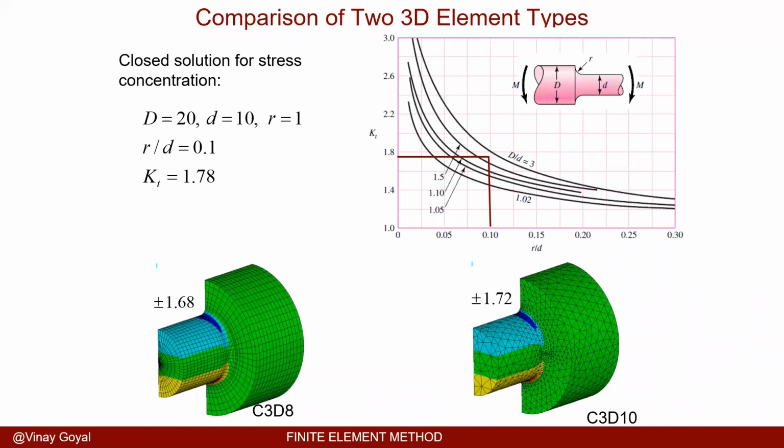Comparison of two different element types. You can see here that the C3D8 and C3D10 get very, very similar results. We get a stress concentration there that's fairly close to what you see from books. If I model the shaft and apply a loading condition, I can determine the stress concentration factor. And the stress concentration factor we find is very similar to the closed form solution of 1.78. It's not perfect, and that's probably because I need greater mesh refinement, but it's fairly close.